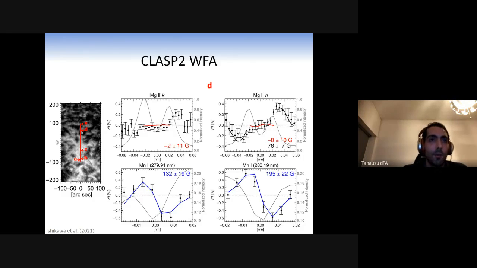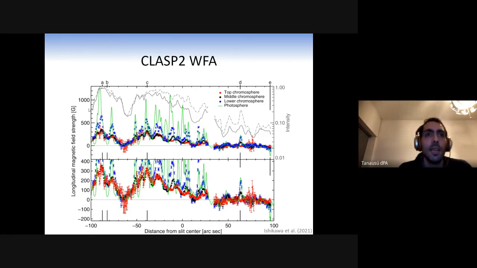So if we apply this procedure to every pixel along the slit, this is what we have. In this figure, the bottom panel is just a zoom of this region to better visualize the positions around zero magnetic field. To the left, we have the longitudinal magnetic field. On the right, we have intensity, that is this solid gray curve, the intensity in the center of the K line, and this dashed-dotted curve, the intensity in the blue peak, or the blue emission peak, of the K line.